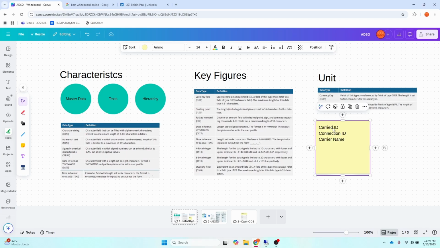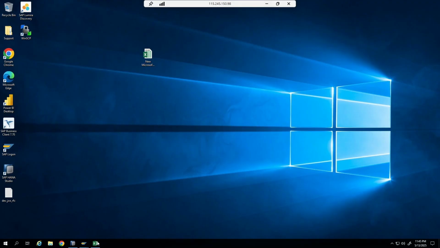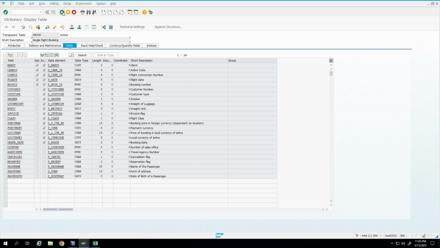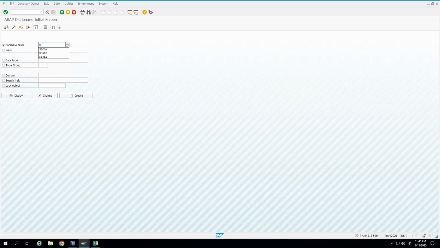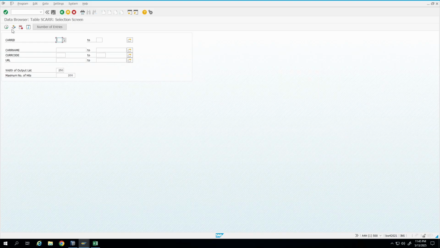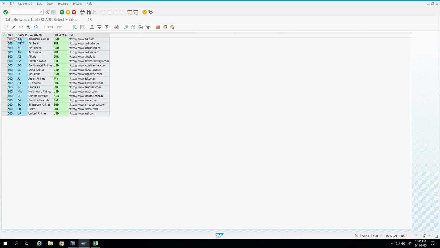As you know, carrier ID, for example, if I show it at the table level, let me go to the table SCARR. You can say this is master data, A, B, A, C, all these are the master carrier ID.